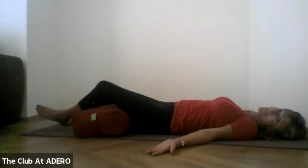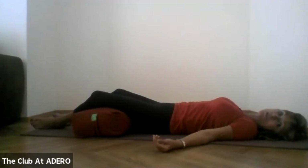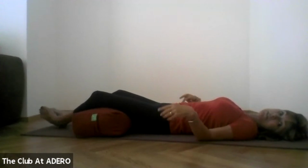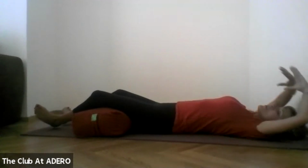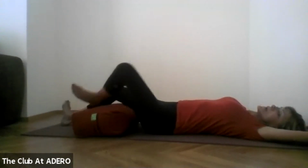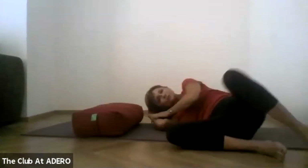And when you decide it's a good time for you, slowly invite a movement into your body. Your fingers are moving. Your toes are wiggling. You're circling your wrists and your ankles. Turning your head side to side. Stretching your arms overhead. Bending your knees, turning over to your right side into fetal position.